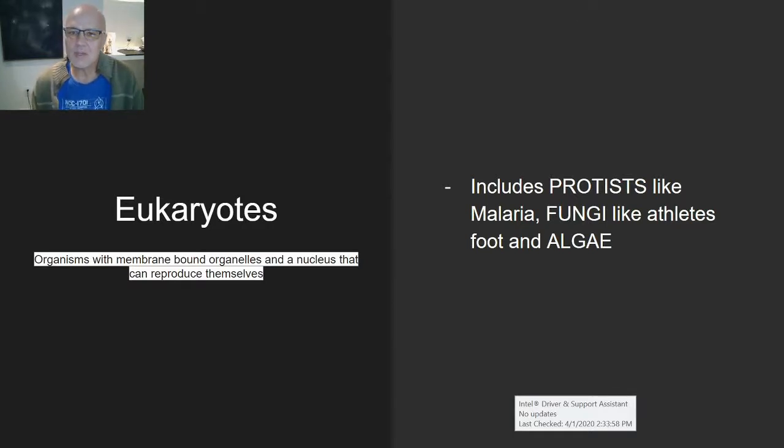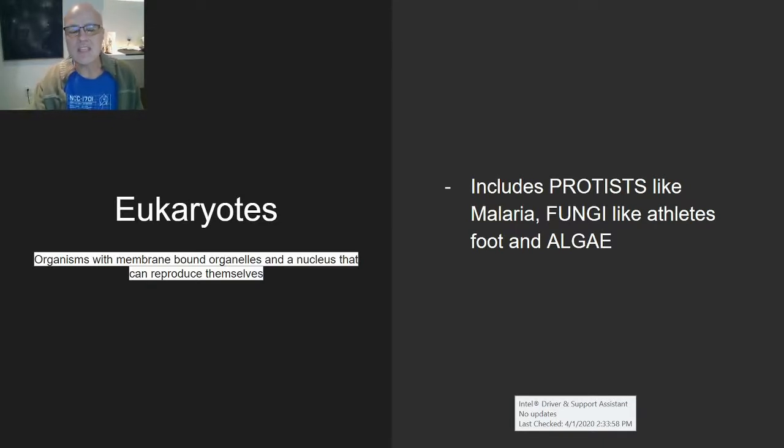So what do we include in this? We include protists like malaria. That is a little organism that basically gives you malaria. It lives in you and it lives in mosquitoes, and the mosquitoes carry it from one person to another. It actually needs both a mosquito and a human to complete its life cycle. But this little tiny thing that causes so much misery around the world is small. It's one single cell, and it's a protist. Also, fungi, microscopic fungi, like the ones that cause athlete's foot, and algae.